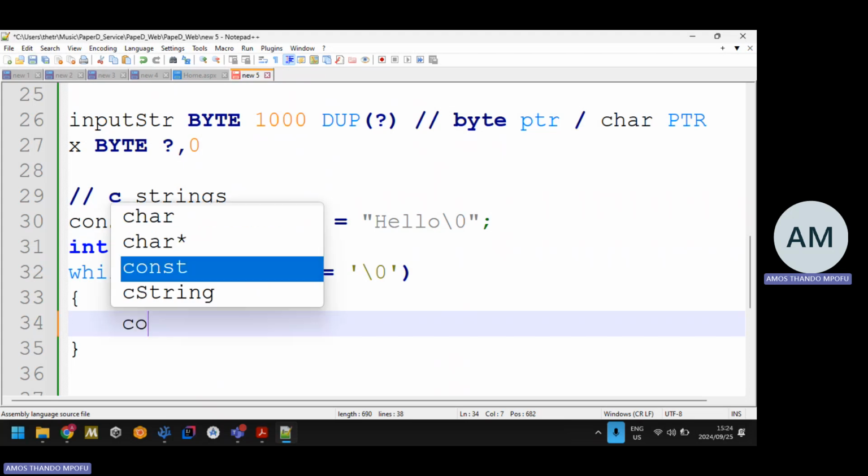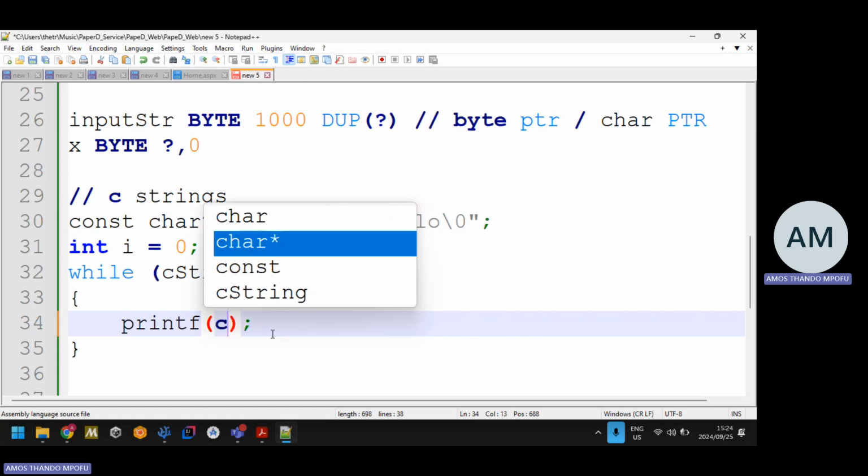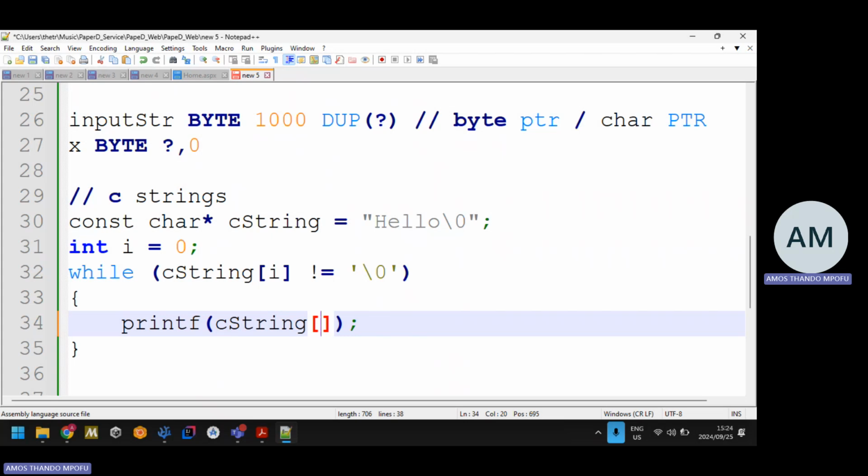So this is C, right? In C, you say printf like this, and then you output that cString at i. Oh yeah, it's like this.